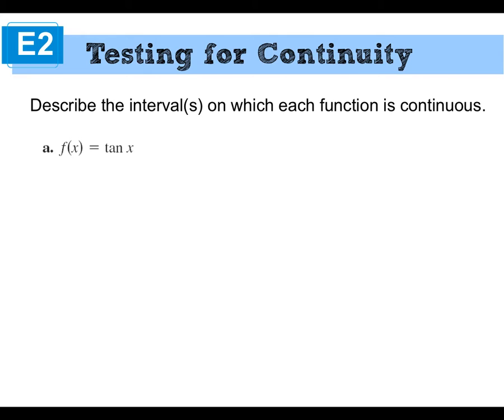Is the trig function continuous? Patrick, is the tangent function continuous? No. Why? Because it has the asymptote. Perfect. Good. It is not a continuous function. And when I say that, I'm referring to the interval from negative infinity to infinity. Suppose we take a smaller interval. Is the tangent function continuous from 0 to pi over 4?